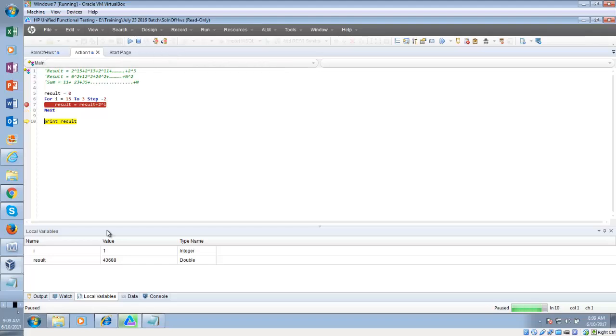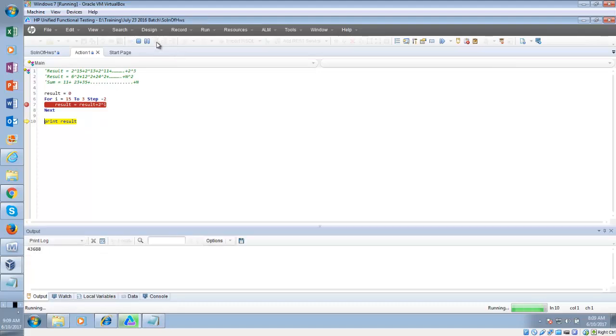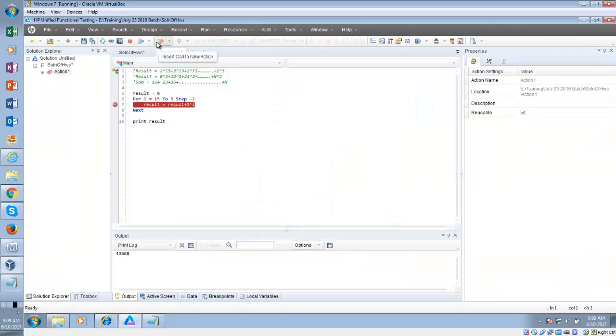So you will see I equal to 1, and it didn't go into the body of the loop anymore. Now it is printing the result here. That's it. So that's how it is calculating the sum of this series. I hope you understood this, or if you have any question, you can ask me now.